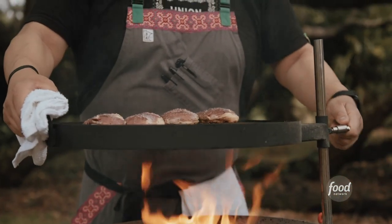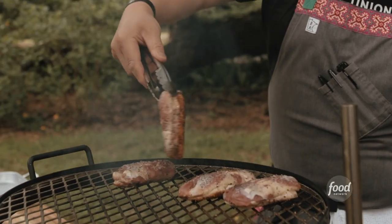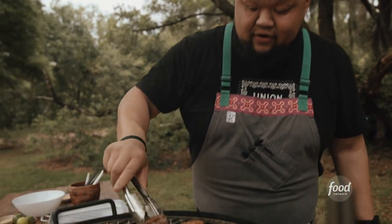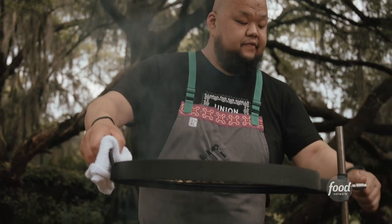As you can see, it's starting to flare up a little bit, so we're just gonna move it up a little. Don't let the fire control you, you control the fire here. So we're almost there on a few of these here. For this, we're gonna just flip these guys over. And if you feel that, ooh, nice, real crunchy. When you're cooking duck, you don't wanna go anywhere past medium. If you go past that, the duck's gonna get really tough. It's gonna get dried. So we really wanna keep it at medium rare, medium, depending on how you feel about it. And we really want that really quick sear on that flesh side, so we're just gonna lower this.